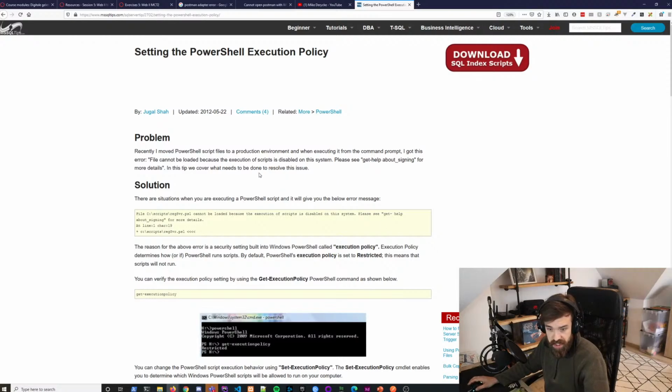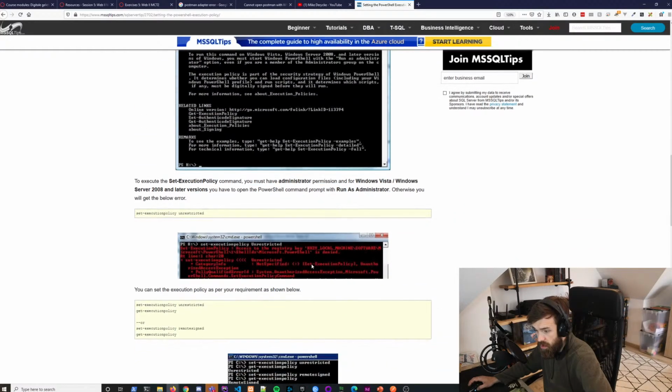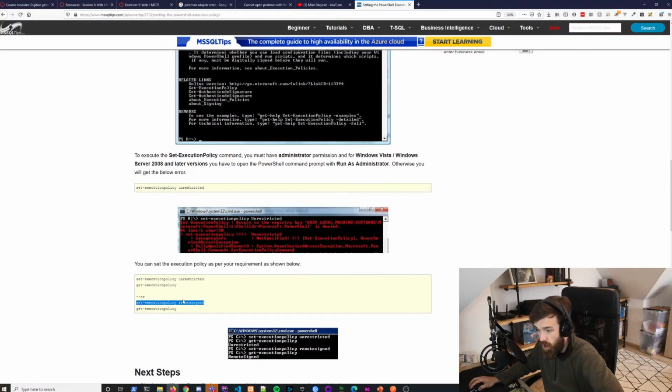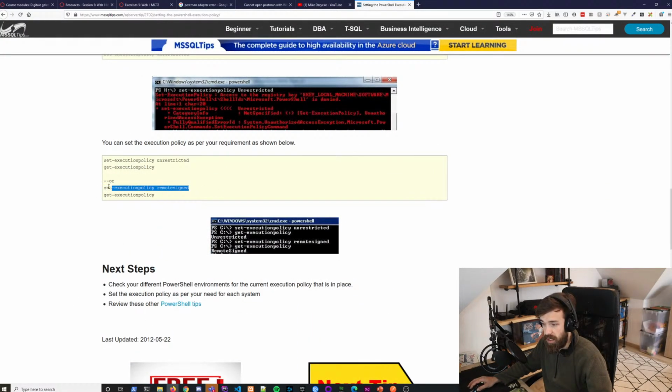For all the individual ones, there is someone who says I cannot use NodeMon because it cannot be loaded, since running scripts is disabled on the system. You need to set the execution policy to RemoteSigned. What I mean by that is that the execution policy in PowerShell allows you to install packages from a different place. So if you set that, then you can install NodeMon. That's the short answer. If you want to know what it does to your computer, you have to look it up. I'm not an expert on that either. It's just something in Windows that says, hey, you cannot install this because it's from a place I do not know.